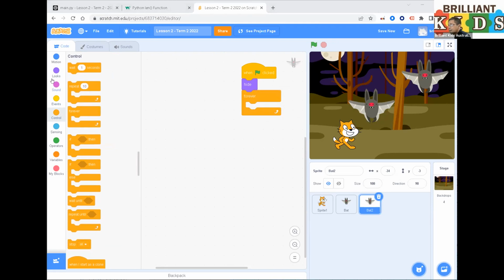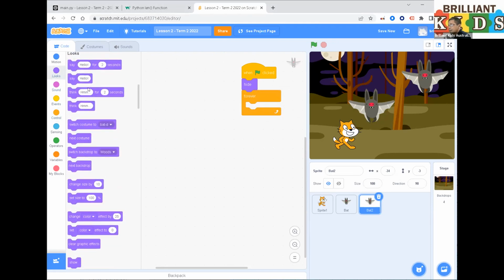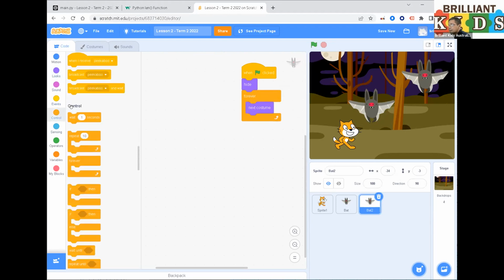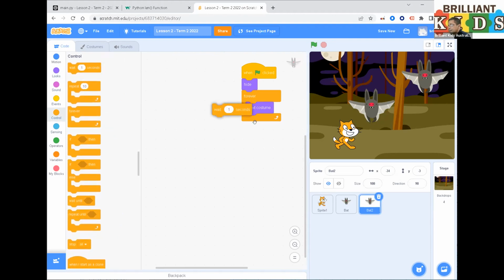And then you do next costume, simulate running, and then you wait for half a second. So it's just the same as the other bat.